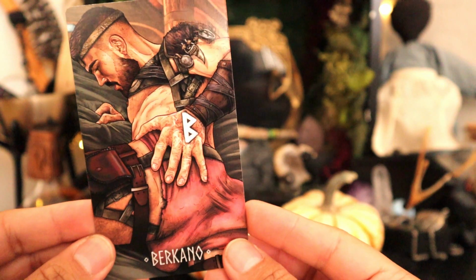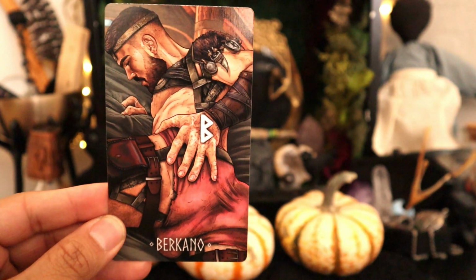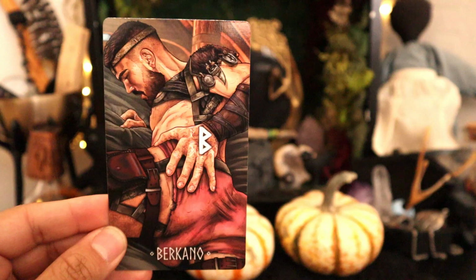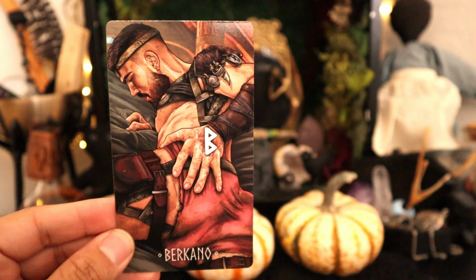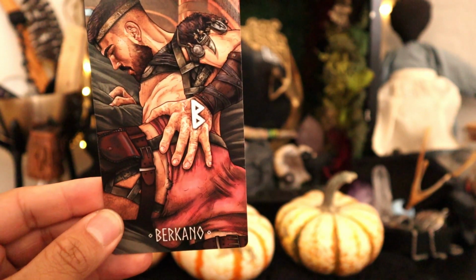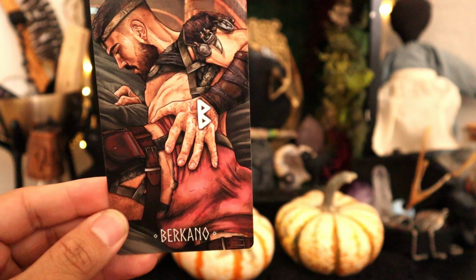Okay, so this next one is, oh my god, another very sexual card, darling. This is Berkano or Berkana. I think that's what I remember it being, but it is about the goddess, I believe birch goddess. It promotes birth, new beginnings, family, growth. It's a very sexual card. I want to sit with this a little bit more to see the artist's interpretation of this, but it is very hot, darling, very hot.